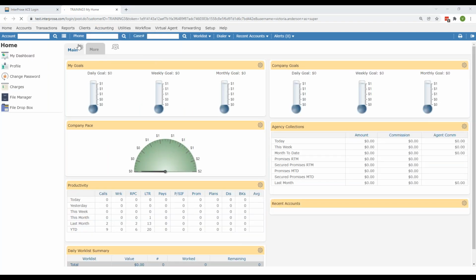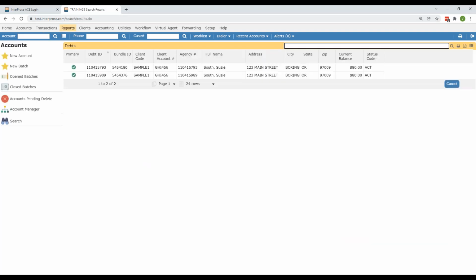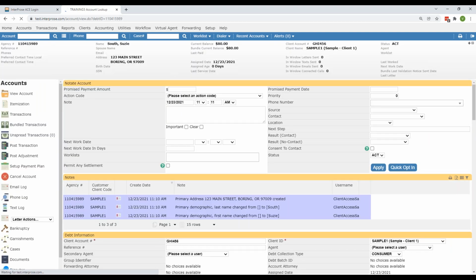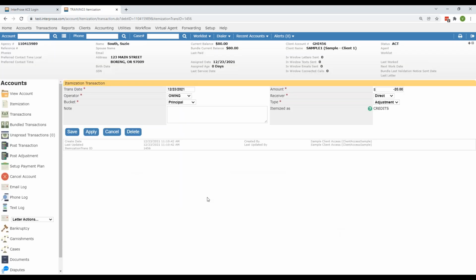All right, let's go to this account here. Okay, and let's go check out the itemization data. And you'll see that I have all of the information in one transaction here. So that is the simplified version of the client access.